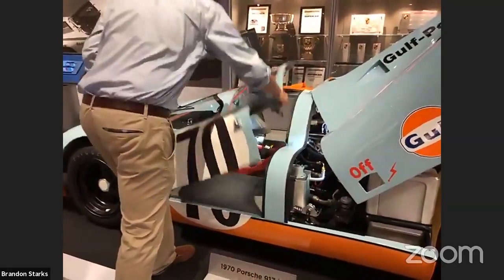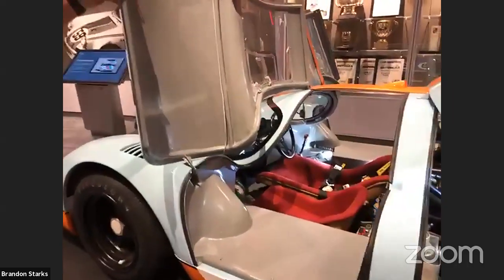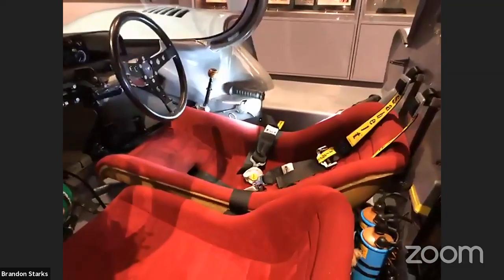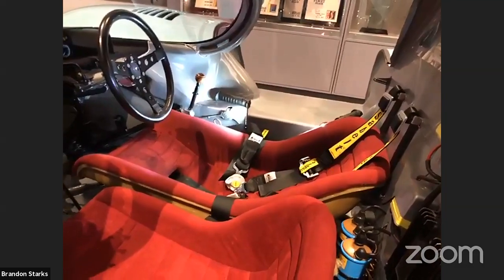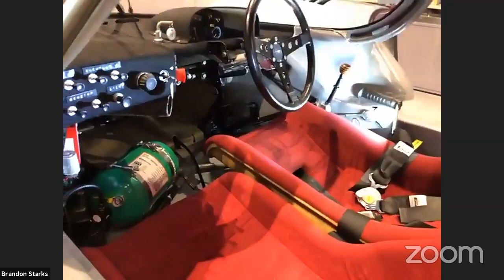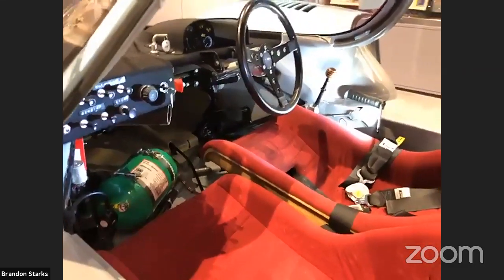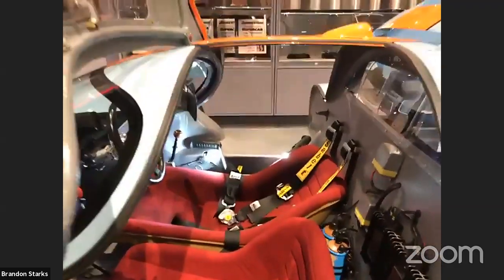Brendan, I had heard or read that the car sat literally for 20 years or more just in the garage. I guess you just explained the reason for that. Can you tell us any more about that part of the history? I know just a little bit about that part of the history. The car sat, it was in Europe. The nice part was, with it being a test car and not actually raced, and with it sitting so long, it may be one of the more original examples of any of them out there, just because there were no major racing incidents or parts salvaging or whatever.